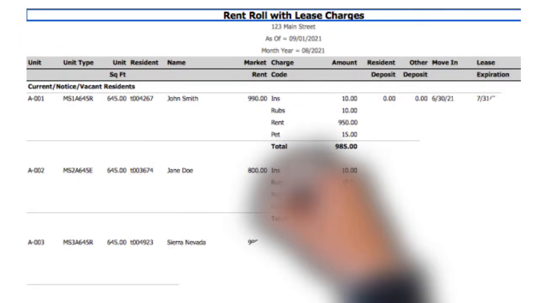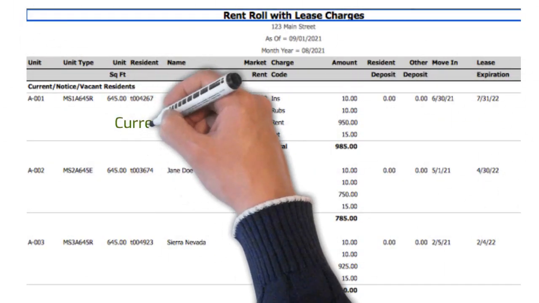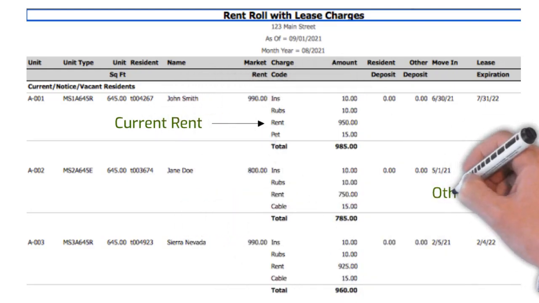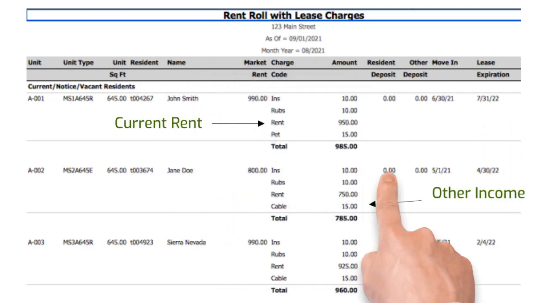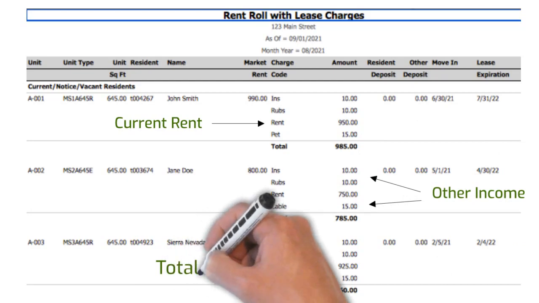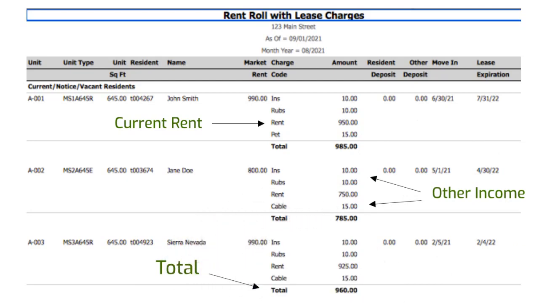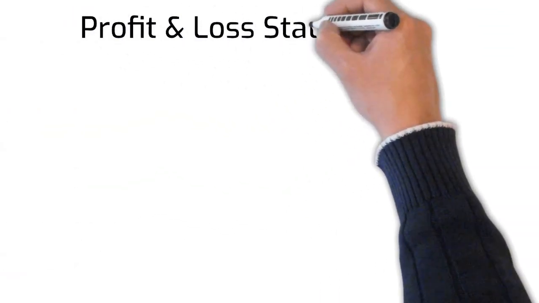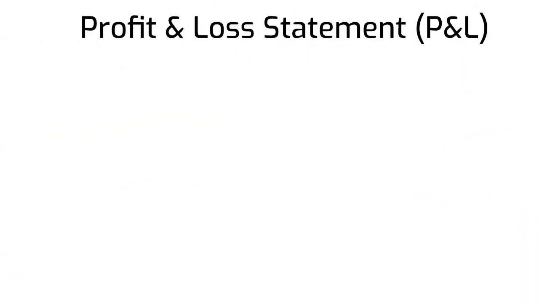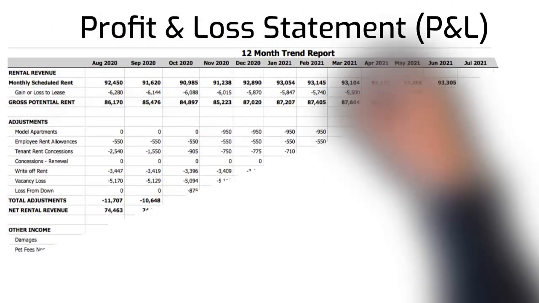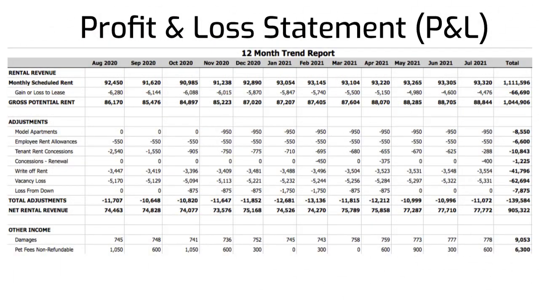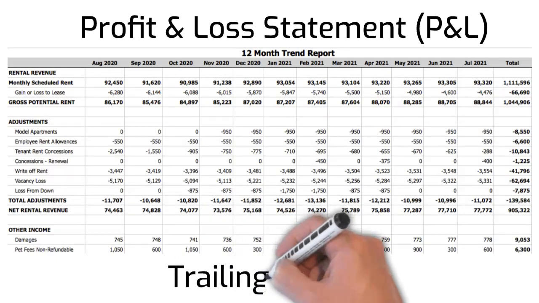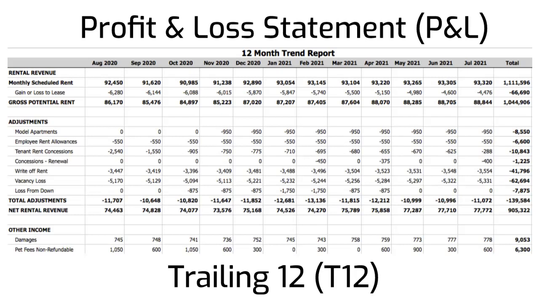We are going to need a couple financial documents to assist us. The first is the rent roll, which shows a breakdown of each unit and includes the current in-place rent, monthly fees, move-in and lease expiration dates, deposits, and any past due rents. We also need a document known as the Profit and Loss Statement, or P&L. This shows monthly income and expenses broken down in detail. Ideally, we will have a P&L that shows the breakdown of each month over the last 12 months, which is known as a trailing 12, or T12.